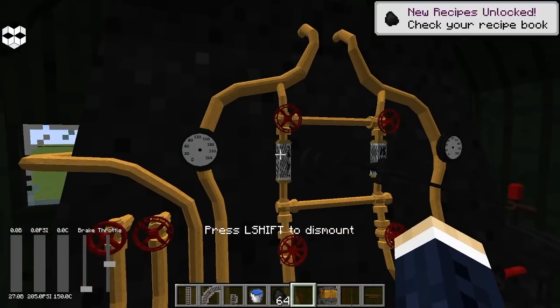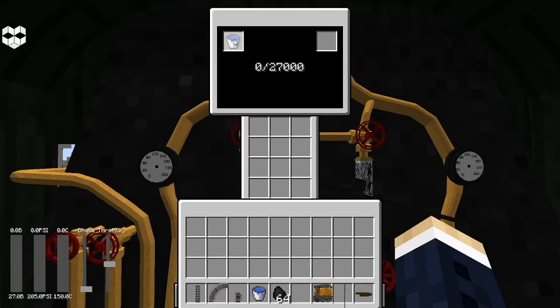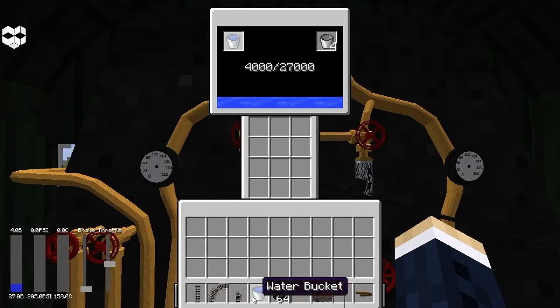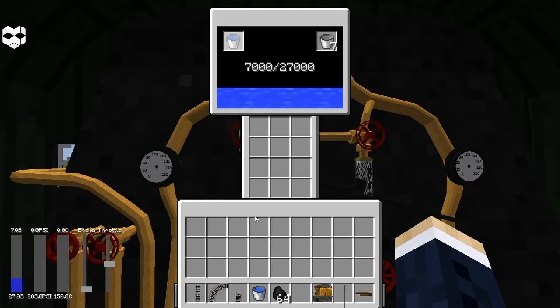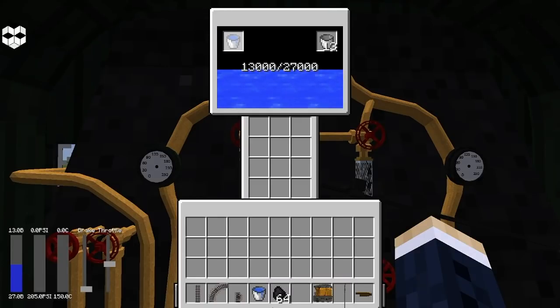So we're actually going to need a lot of water buckets, but since I'm in creative, I can do this. So you'll see that we have an inventory slot here. This inventory slot is where we're going to put our water. Now note that for a steam locomotive, we actually are going to need to have lots of water, and you want to make sure that the locomotive doesn't run out of water while there's still active fuel inside it, because that'll actually lead to boiler explosions. And we don't want locomotives just exploding, so make sure that you put the water in first, and the water is just always in the locomotive.